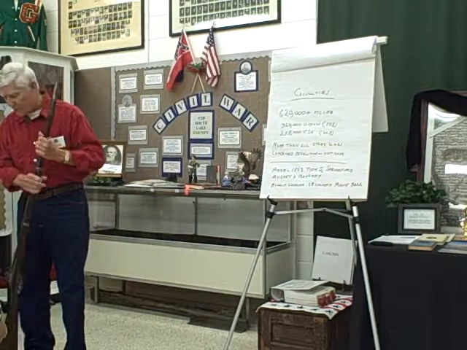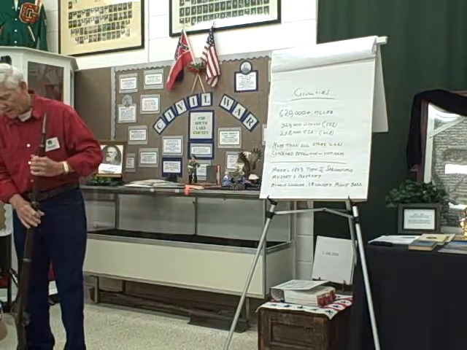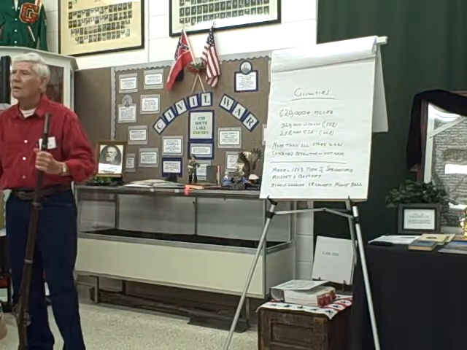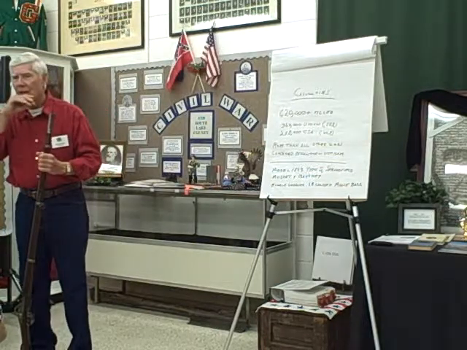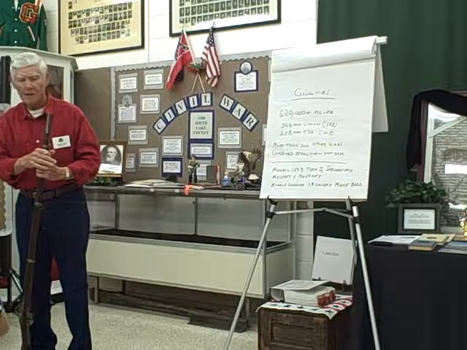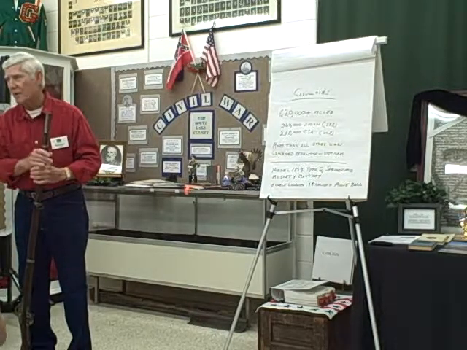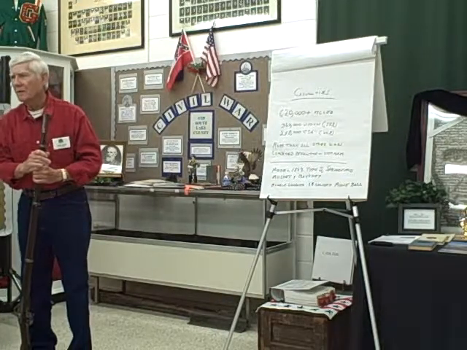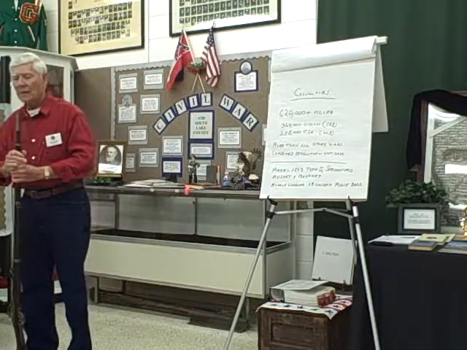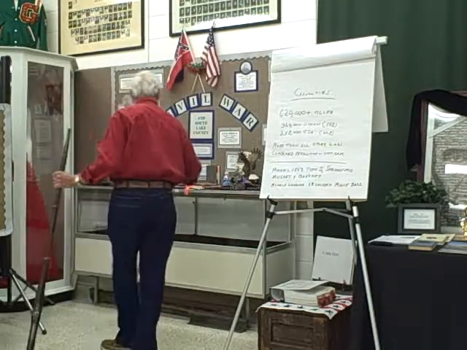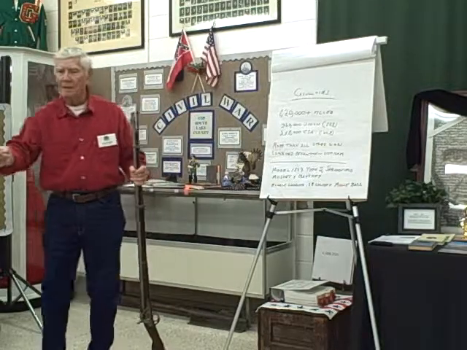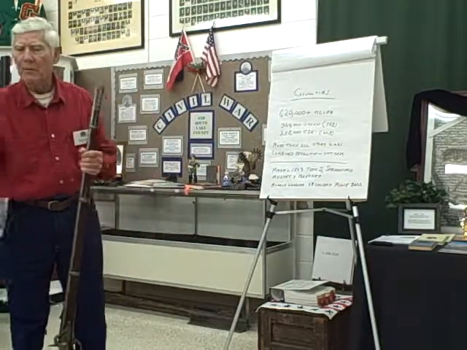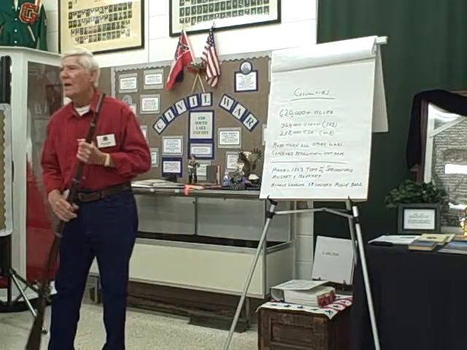When the Civil War first started out, the generals were using the same tactics that were used in the Revolutionary War. And during the Revolutionary War, they had a musket that looked very similar to this, but it was a smoothbore gun, okay? And it shot a ball like this, and you can pass that around now. But it was a smoothbore gun, highly inaccurate.